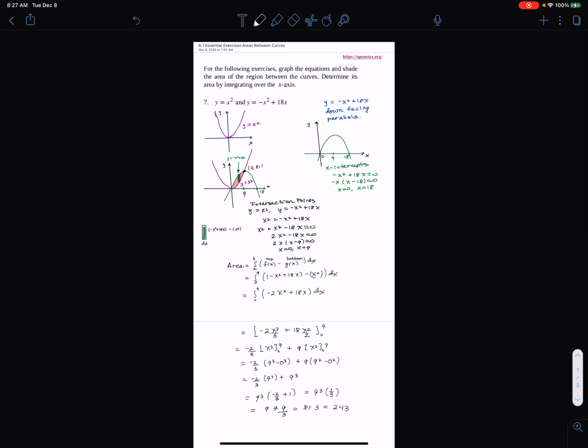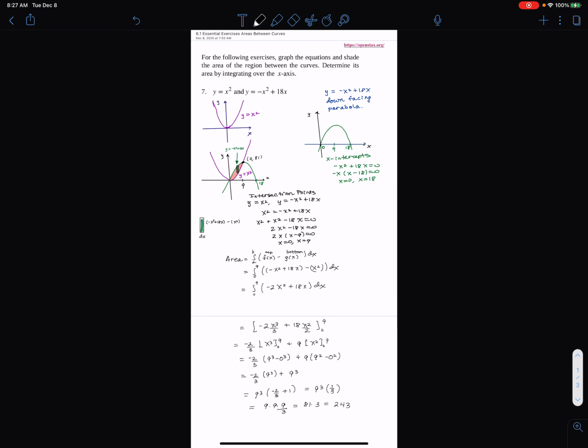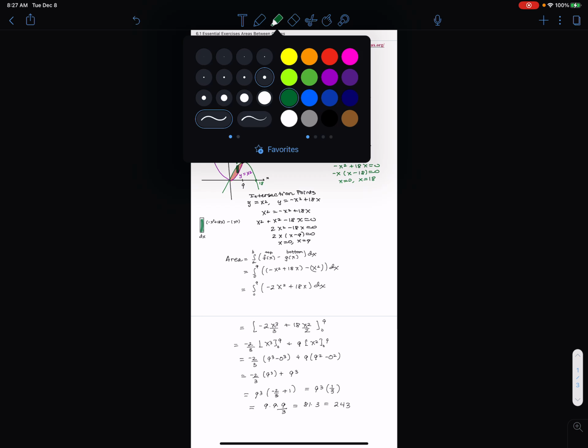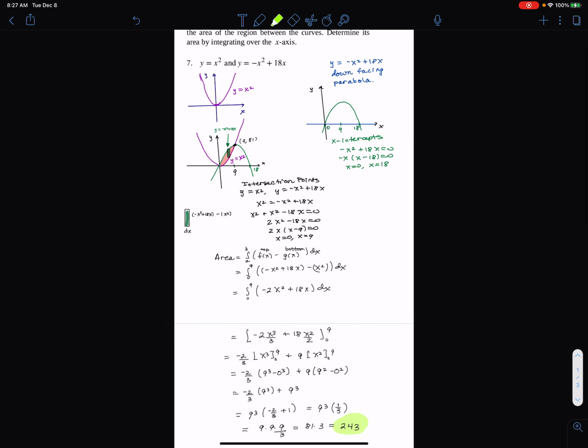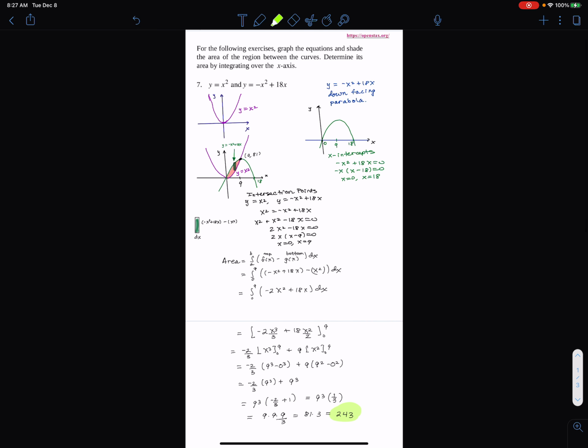I don't have the answer in the back of the book right in front of me to look at. This is an odd problem from OpenStax Calculus, Volume 1. So I feel like I did that right, but I don't know. We'll see if I look that up in the back of the book, and if I didn't get it right, then I guess I'll redo the video. But let's just say that's correct. And we found the area between the two curves. We sketched the graph. I didn't label this one, well, I sort of did above. Right here, I'm going to just move that down. Okay, so I think that does it.